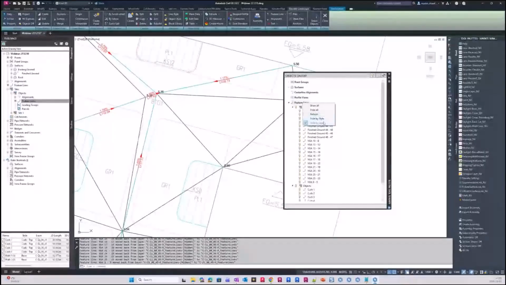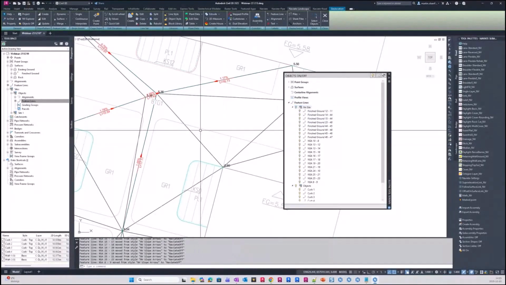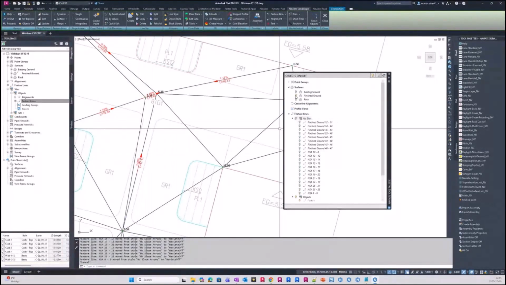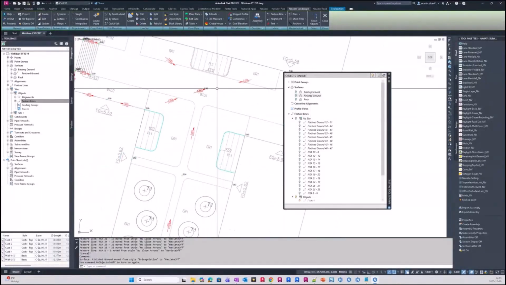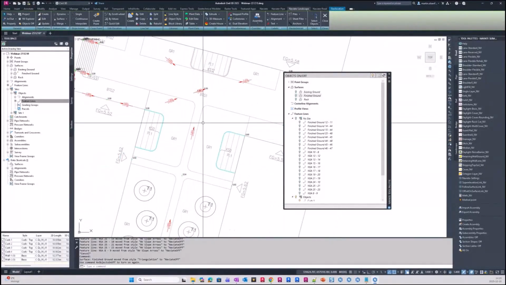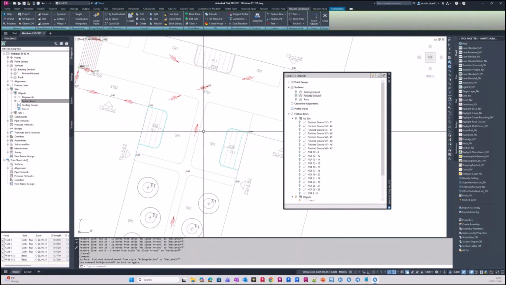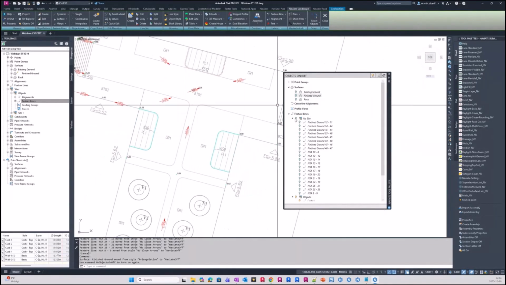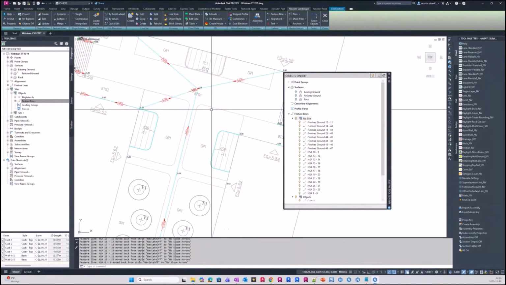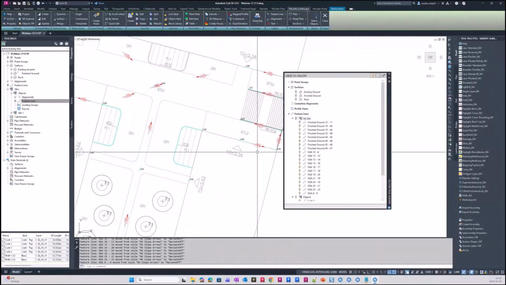So if I change to hide by style and turn those feature lines off, we can see that I'll turn off my surface also, so it's easier to see. Then we can see that we only got the labels left on the screen. So I can toggle on and off to show the feature lines or turn off the feature lines.